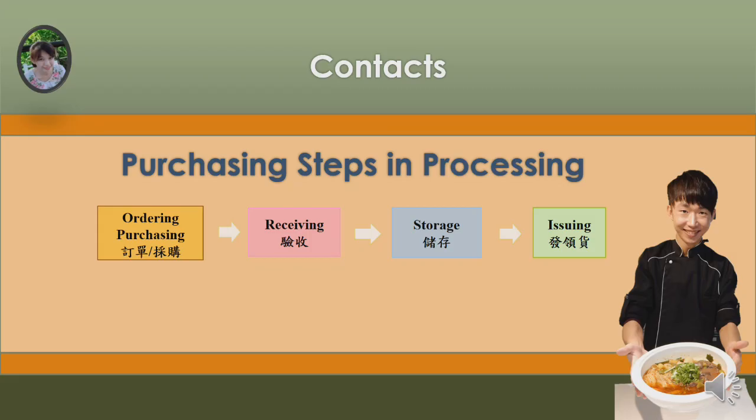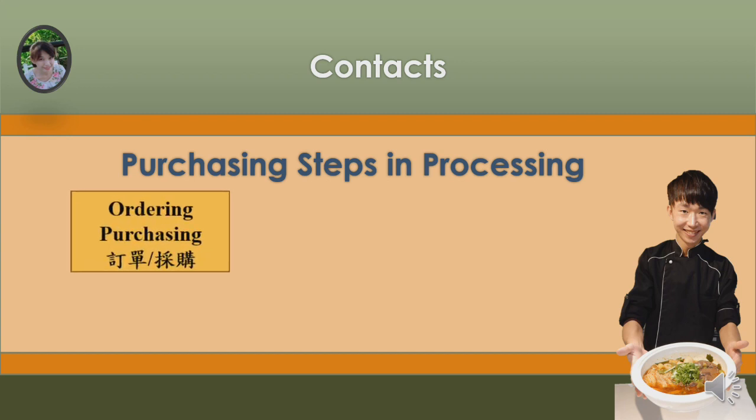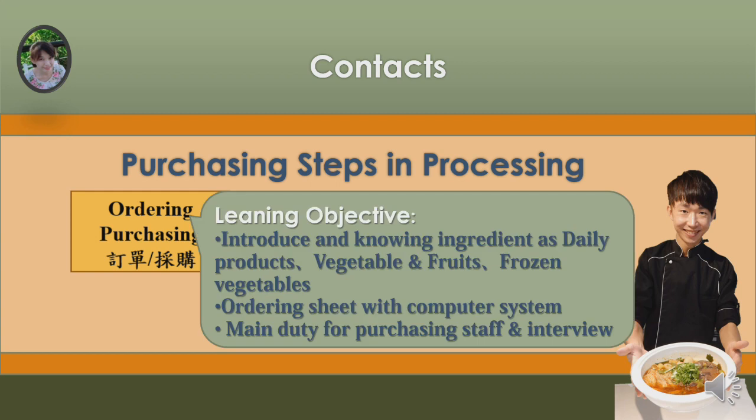Let's start with purchasing part 3, ordering and purchasing. We still stick to the first step of purchasing. The learning objective for today is purchasing price quotes, which come from suppliers, marketplace sales, and maybe some vendors, including frozen fruit. And then there is some guidance we will share with you.